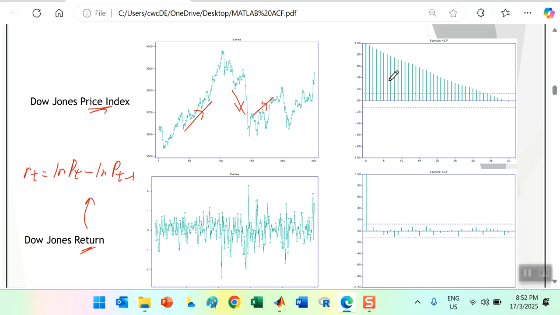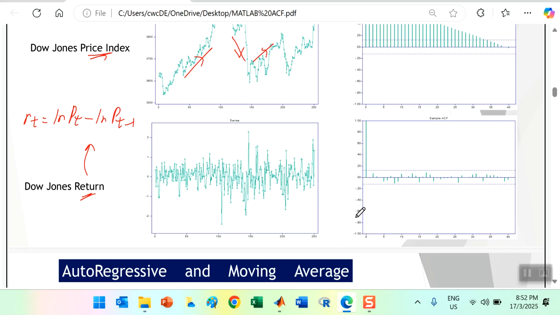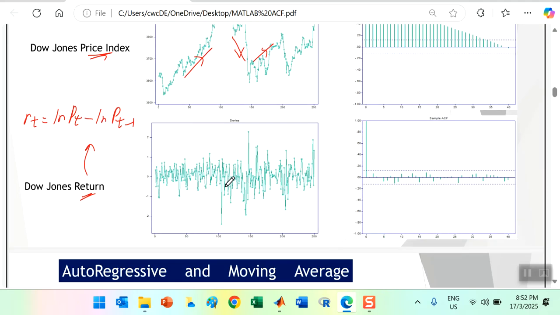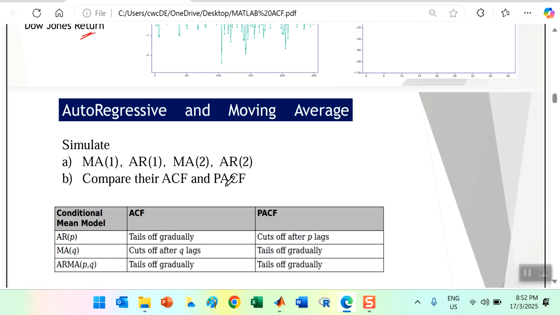You can see that you have so many significant spikes over the 95% boundaries, almost all of them, as compared to after the first difference, there will be not even one significant spike in the first 40 lags. So this is what you can observe from the autocorrelation function.